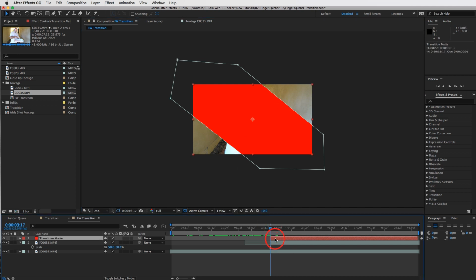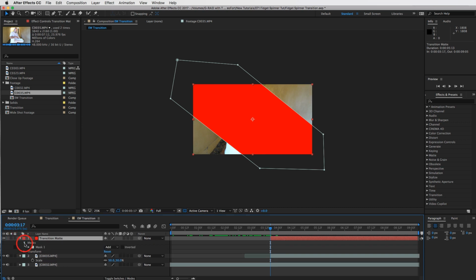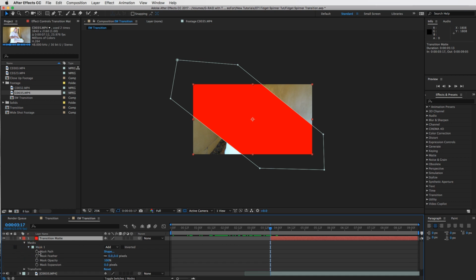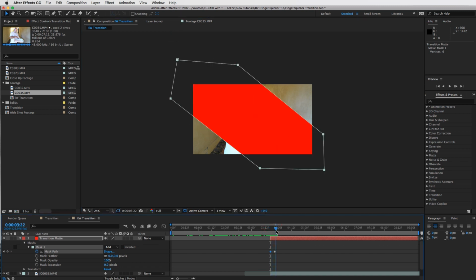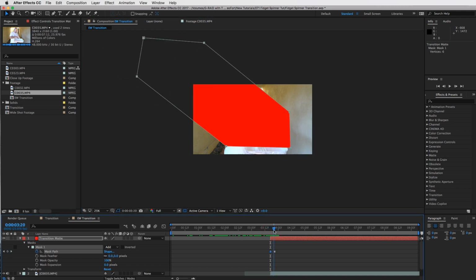And what you're gonna do is start to keyframe it. So open up the mask parameters. Just twirl down these little triangles, and we are going to keyframe this mask path. I'm gonna go out about 4 frames, so I'm gonna hit Page Down 4 times. 1, 2, 3, 4. I'm gonna set a keyframe for my mask path. Then go to the very beginning and take this whole mask and just move it up into the corner, like right here. And then we're gonna have this animation of it sliding into place like that, okay?